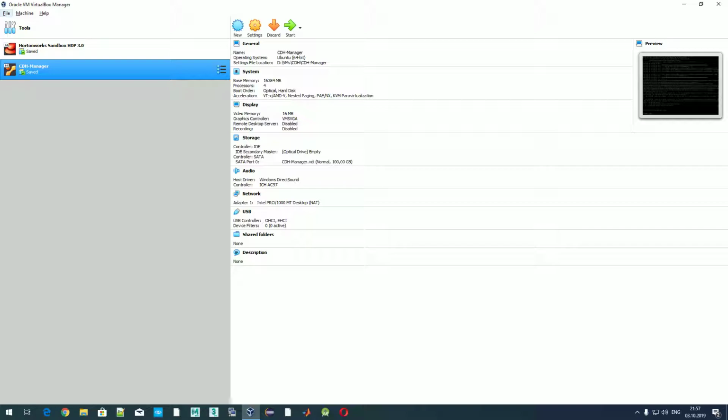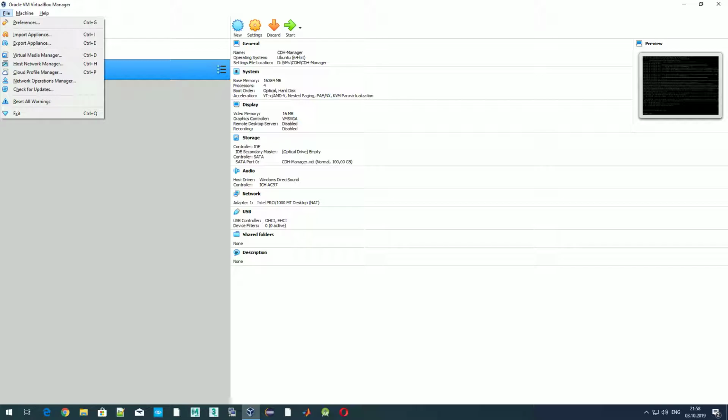So today we'll talk about two very important moments. The first one is related to network setup in our cluster. We will set up a network within VirtualBox, so all our cluster nodes would see each other and could communicate. After that, we'll also set up the first node of our cluster, which in an upcoming video we will connect to Cloudera Manager. So let's start by creating a network in VirtualBox.